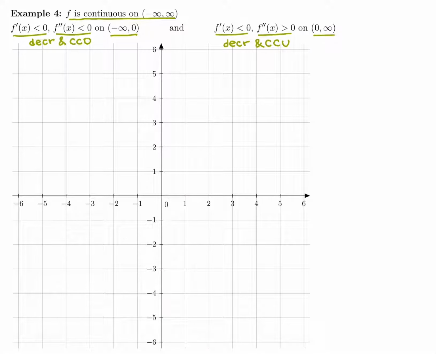So first piece says we want to be decreasing and concave down. So that concavity gives us a really good idea of what the picture would look like. So concave down is a full upside down U, just the left side or just the right side. We want to trace it and figure out which one's falling. So this one's rising, then it has a 0 derivative, and then it's falling. So that's not our picture.